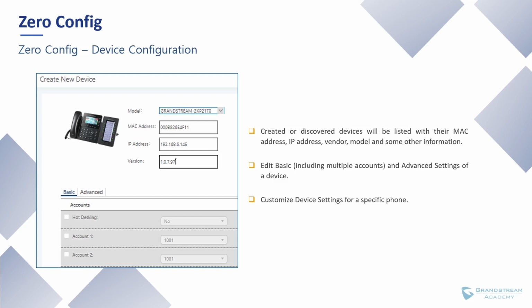You can also perform other operations from device configuration zero config layer, such as delete some already created devices or send a notify to these existing devices. Besides configuring the device after the device is discovered, users could also directly create a new device and configure basic settings before the device is discovered by the UCM. Once the device is plugged in, it can then be discovered and provisioned. This gives the system administrator adequate time to set up each device beforehand.